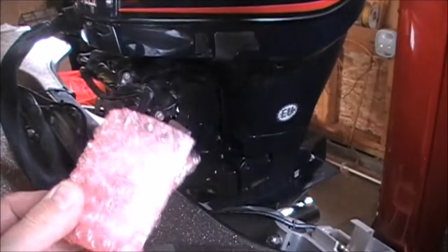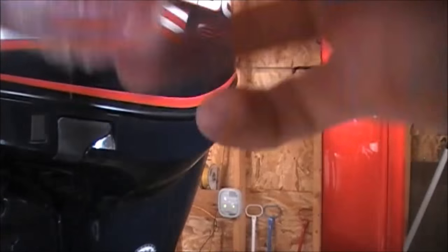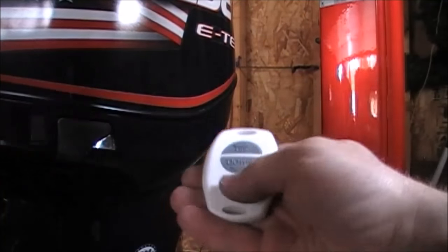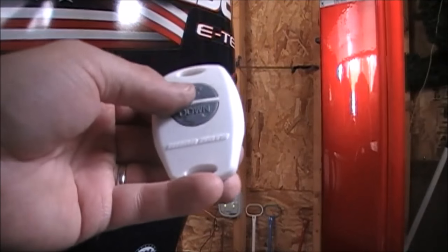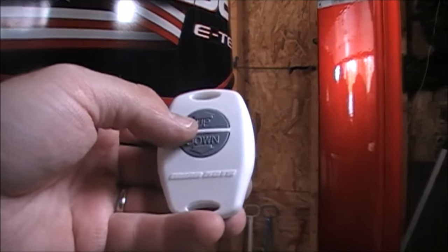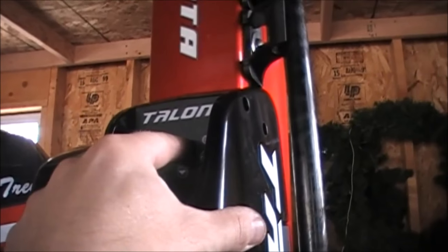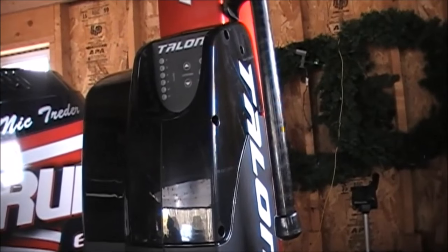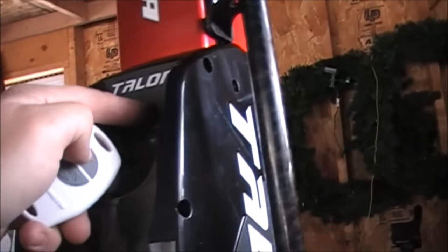Next step is to install one of the remotes or sync them both up. Let me open these up quick. And up and down. Sync this. You hold down the up button on the Talon. So I'm going to do that right now. So hold this up. And then hit up. Try it one more time. Hold this up and then hit the button at the same time.